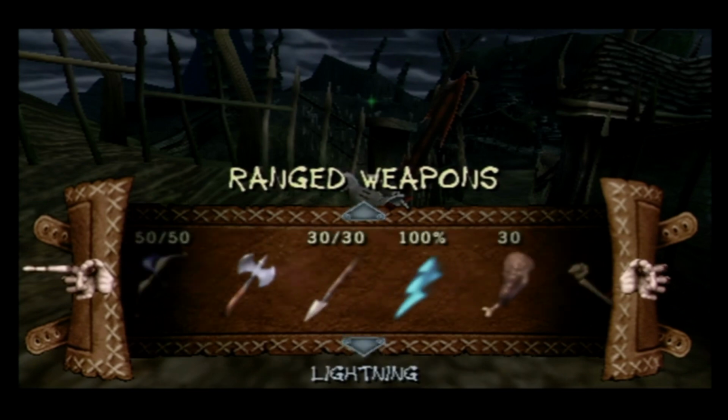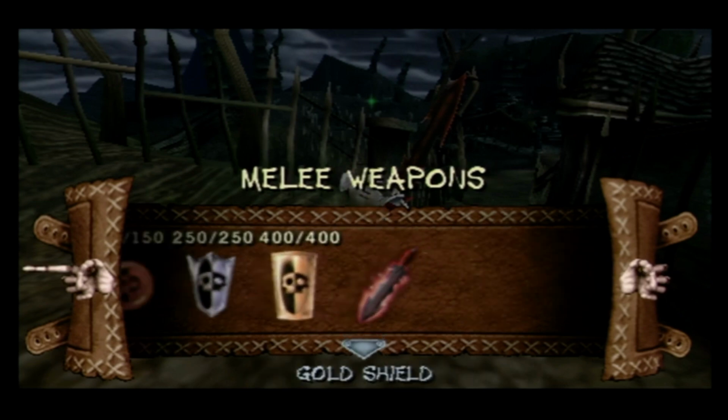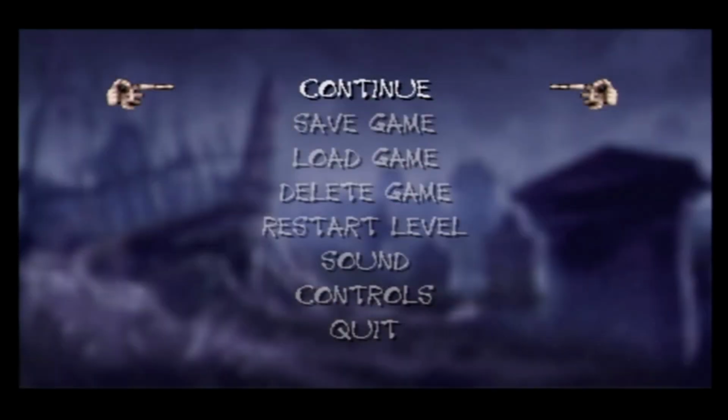Holy crap, what is that? Oh. I don't remember if there was a new game plus or not, but apparently I have a bunch of swords.